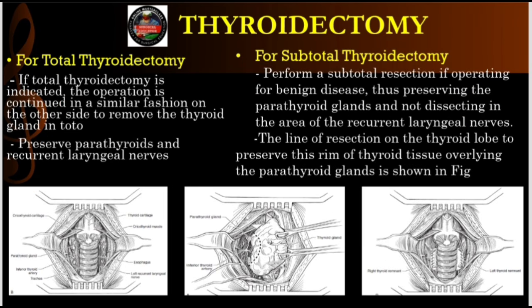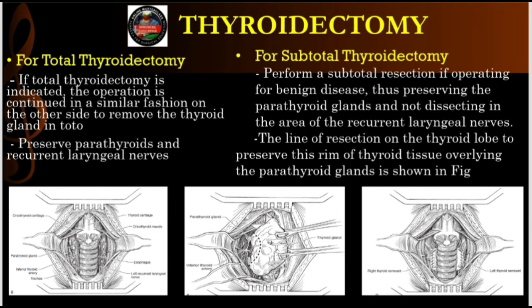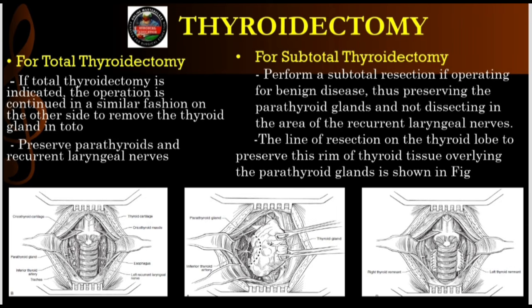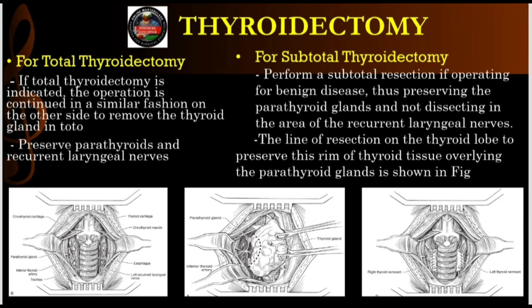Perfect isolation. But switching gears to slide 16 and 17, what if the patient has bilateral disease, like a massive MNG or cancer? A total thyroidectomy. Then you literally walk to the other side of the table and start the whole meticulous process over from the top. And the slide screams in bold text, preserve parathyroids and recurrent laryngeal nerves. The mechanical steps are the same, but the physiological stakes are exponentially higher. It's a completely different magnitude of risk.